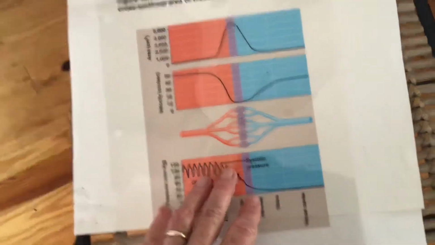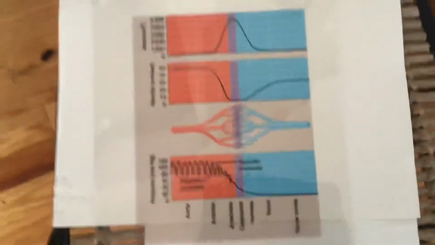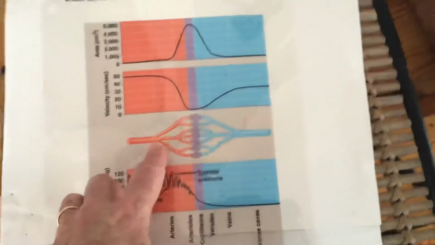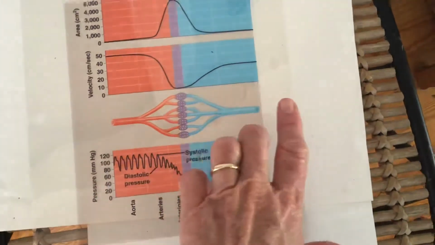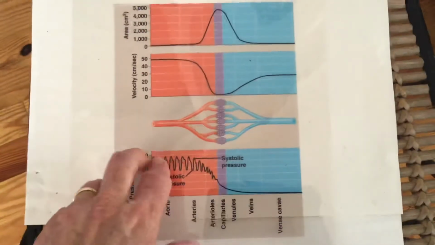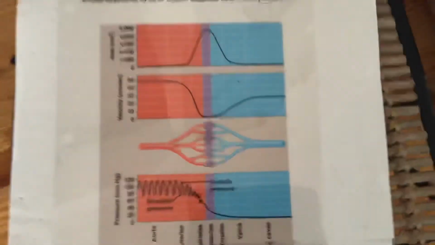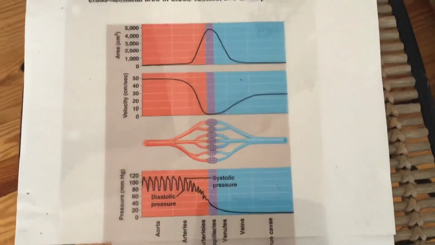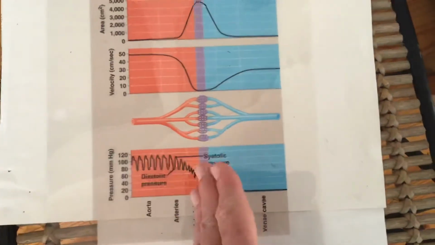Now, another thing to keep in mind is that as we go away from the heart, so this is kind of depicting artery, arterioles, capillaries, venules, veins, etc. As we move away from the heart, of course, the pressure over here is much higher, but it has to be high enough to push the blood all the way around, all right? So the pressure over here is high because the vessels are smaller around, and that increases the pressure. And then as you're going back, there's less pressure, but this is basically allowing the blood to be pushed through.